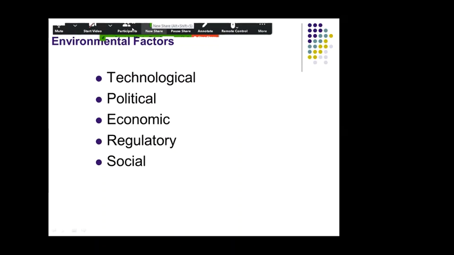PEST analysis is basically talking about things which were previously not related, but now are related. For example, in America, even today, politics is not a big thing. In most of Western Europe, politics is not a big thing. The reason being, if you look at the American mercantile law or the trade law from 1800 up to 2020, it is the same.